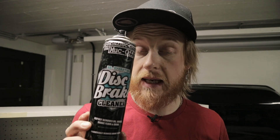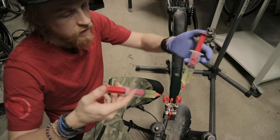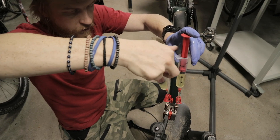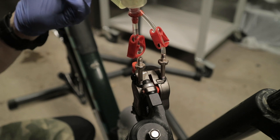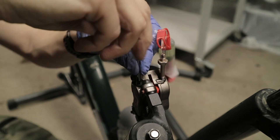Now that we're done with the lever we can clean it — I'm using some Muck Off disc brake cleaner, which removes oil, grease, brake fluid, and grime. Now I'll show you how to bleed the actual caliper. Remember the caliper has two bleed ports so you can flush the system — if there's air behind one of the pistons you can get all of it out. Turn it like this so you don't introduce air, then push from one syringe. Look at that — plenty of air here. With the bike upside down you'll lose less fluid when you take out the syringes.